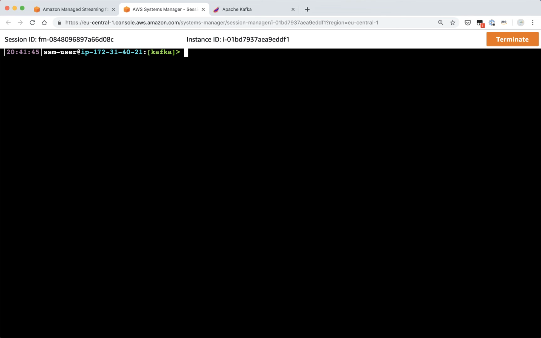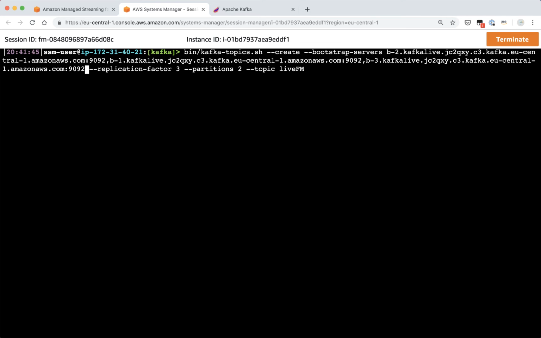Okay, let's create a topic first of all. I want to name this Live FM, and I am happy with 2 partitions. Let's keep a replication factor of 3, and let's put the Bootstrap service here.